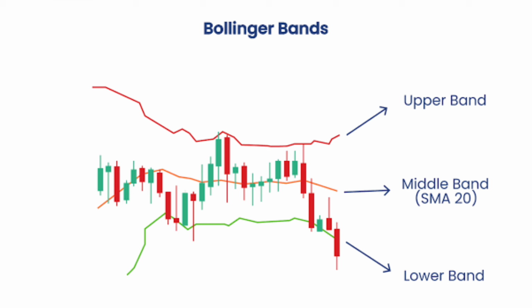The dynamic nature of Bollinger Bands makes them unique. As the bands automatically adjust to market volatility, they widen during periods of high volatility and contract during periods of low volatility. This adjustment provides a relative definition of high and low prices for a security, irrespective of its direction. Bollinger Bands can be applied to virtually any financial instrument, including stocks, futures, commodities, and currencies, and are effective across multiple time frames.